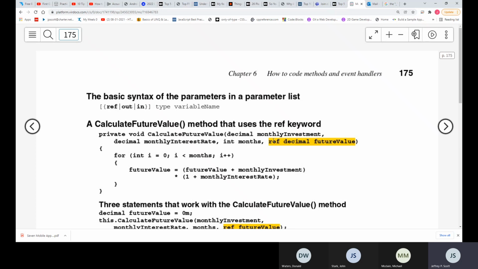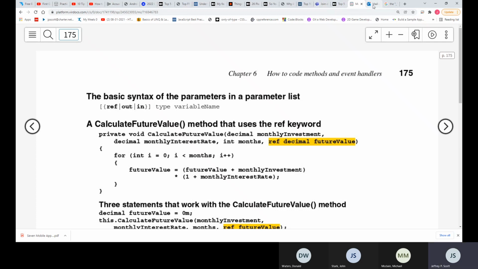So any change you make with a ref is a permanent change. With an out parameter, it's like write only, which means the value will be set inside of the method and returned. In is kind of the opposite. It's more or less read only.